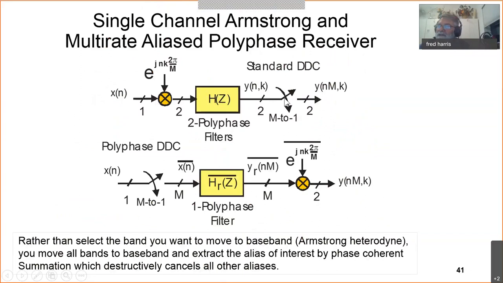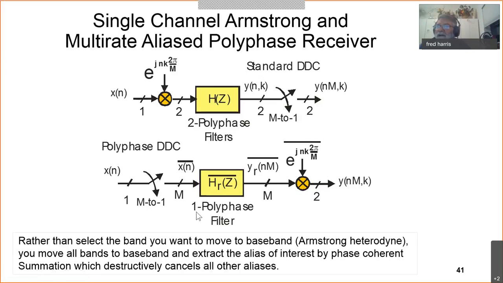Now, here's an example. I built an Armstrong receiver and I picked out the channel of interest. And I use a polyphase filter to pick out the channel of interest at the end. And notice when I did the downsampling, all I have is an in-phase and not a quadrature. When I did the assignment to the complex data up in front, I have an in-phase and a quadrature filter. So already I've saved half the filtering by putting the rotators in back instead of putting the rotators in front.